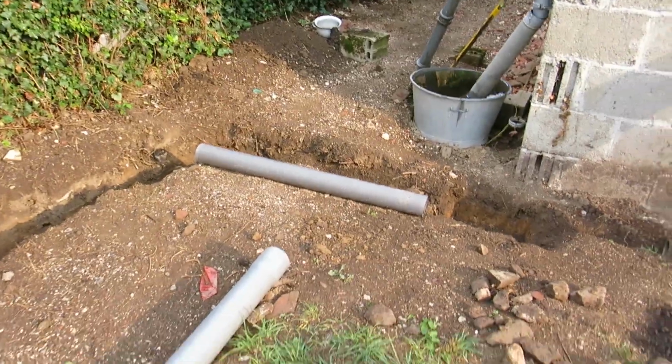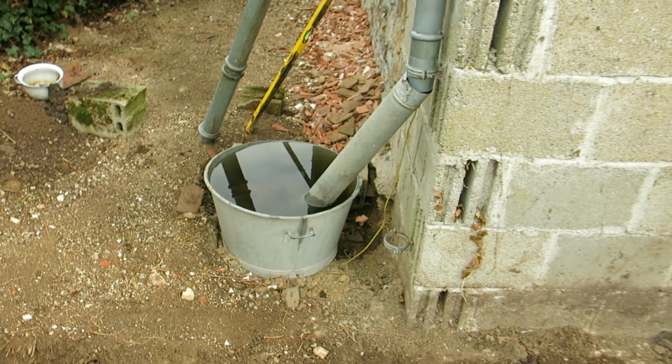But I'm quite happy. Seems that I can get a tape measure in there 26 feet. If it is 26 feet of straight pipe, I mean that's a long pipe, and that's just the length of the tape measure. I mean that could be 126 feet for all I know. And this, whatever I do today, is going to be 99% better than what it was. So for years, all the water off the back of the house used to just drain into the ground here. So by me shipping the water off into that direction, it's going to be a vast improvement. So yeah, it might not be perfect. It may not be perfect, but it's going to be so much better than it was. So I need to crack on and empty that container, because it's starting to rain again.